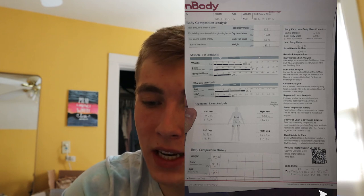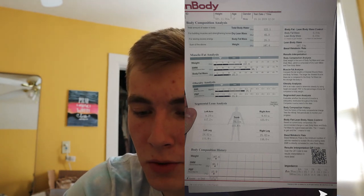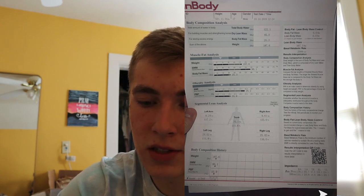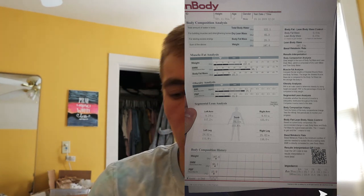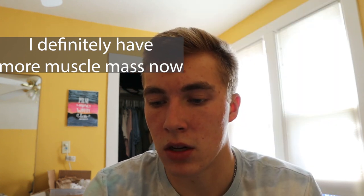I'll find my old in-body test from the fall of my senior year of high school — over a year ago. That was from October 14th, 2019, when I was 5'11" and 17 years old. Total weight was 187.6 pounds, skeletal muscle mass 96.1 pounds, and personal body fat 10.9%. Not a huge difference, and I remember how lean I was then. So at the start of this cut I'm pretty close to where I was then. That's how I've changed over the years.